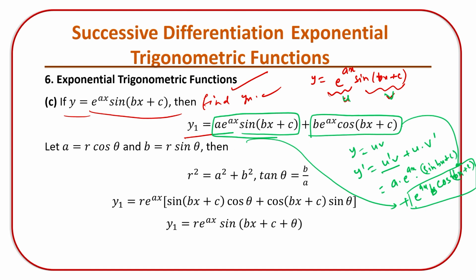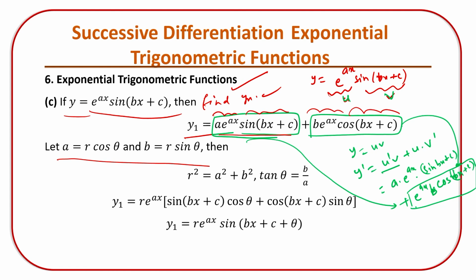Now it has four terms. In the first of these terms, we have two terms, right? And then in the second term we again have two terms. So now imagine how many terms are going to be updated or stacked up when we find y2, y3, y4 and yn. To digest these things or to minimize the calculations, we have to find some different form.